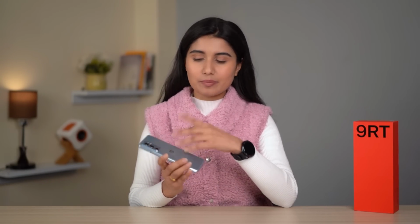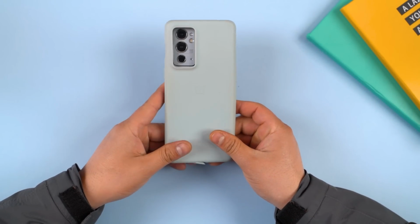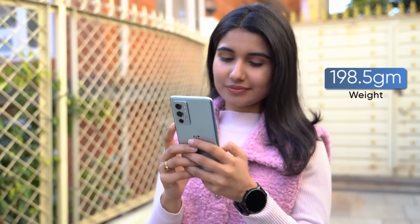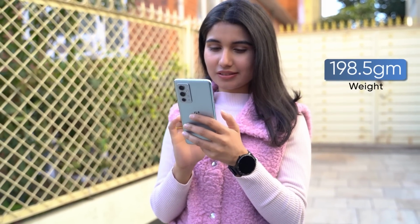Anyway, the company has included Gorilla Glass 5 protection on both the front and back of the phone. But I will still recommend wrapping it in a case since the 9RT's glass finish makes it a tad slippery, and you probably don't want to wager on this glass body either. Moreover, despite its near 200 grams weight, OnePlus has done a pretty good job of balancing the heft, so you won't struggle to carry it for a longer period.